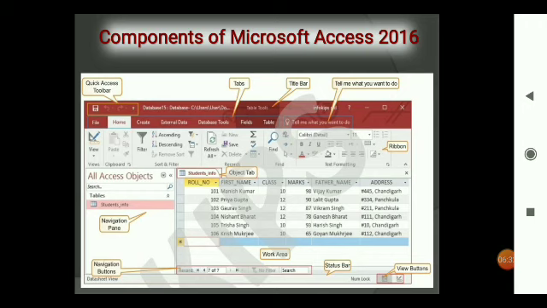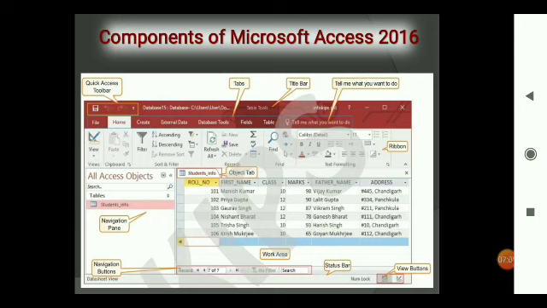Object tabs. The objects that you have opened in a database appear right above the work area in a tabbed form. Clicking on any tab displays the contents in the work area. Click on the cross button on the right end of the bar to close the current tab.